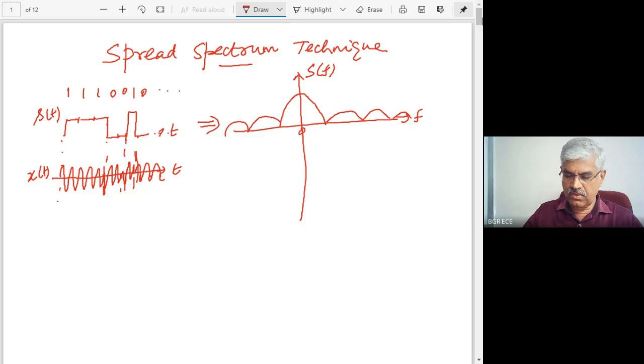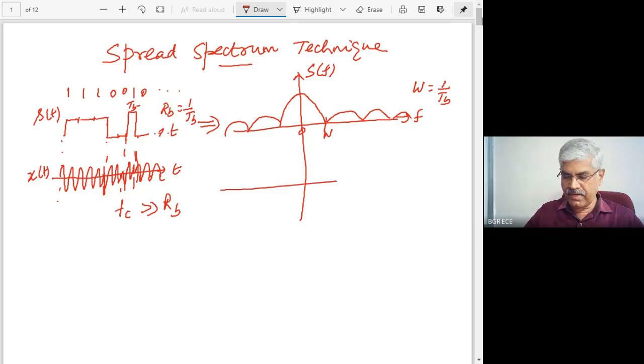Okay, this is 0, and this will be say W. I call this W, where W is equal to 1 by TB. TB is the bit duration. This is TB. One bit duration is TB. So this will go like this. To modulate with the carrier frequency, FC is chosen much greater than the bit rate RB. So bit rate RB equals 1 by TB. Okay. So this carrier frequency is chosen to be much greater than RB.